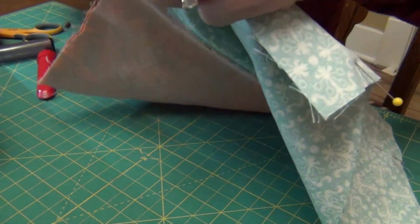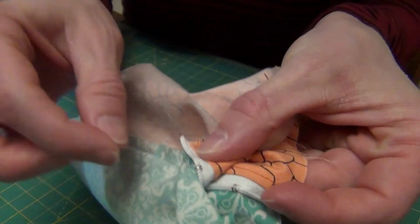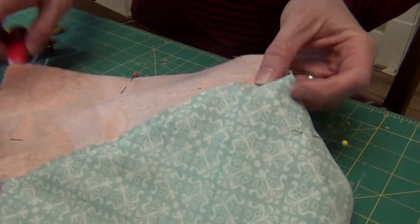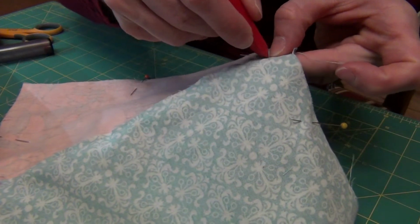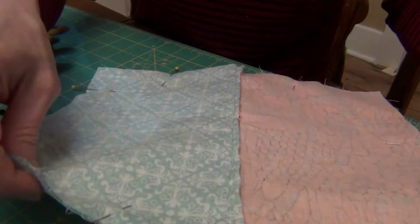And then on the other side, we have a similar situation. So over here, there's these little metal bits at the end of the zipper, and we don't want to hit that, okay? Because you might break your needle if you hit it. So if you want to mark either sewing to the inside or to the outside of that mark, I am going to sew to the outside of the mark. Okay, so I know where I need to be there. And then we will be ready to sew around the outside.